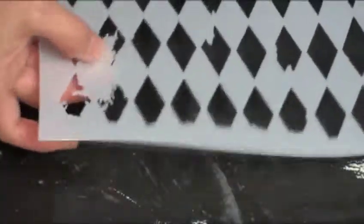Okay, one of our latest additions to our stencil line is this Harlequin Diamonds stencil. And you'll see that it looks like in some areas that it might not be cut out completely. What that does is create a kind of grunge background effect, which is going to look perfect with this because I've got it so grungy anyway. I think it's just absolutely going to fit the bill 100%.